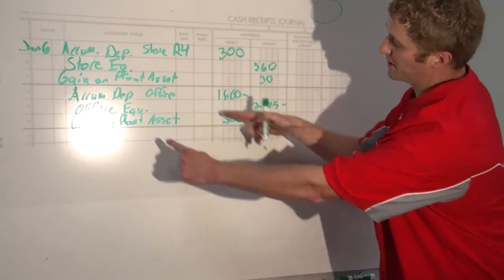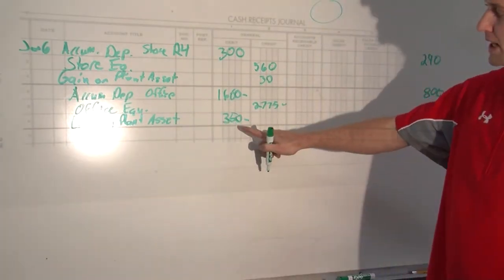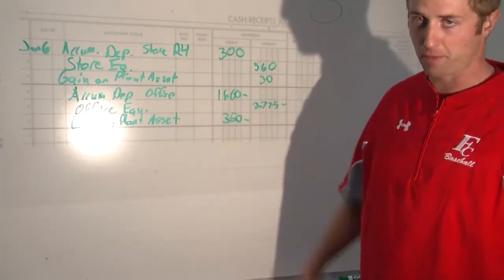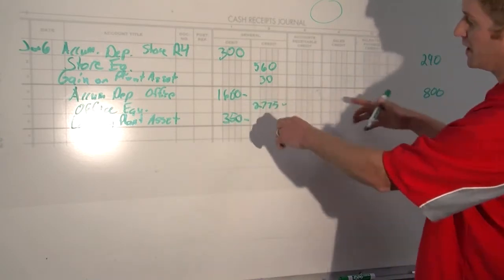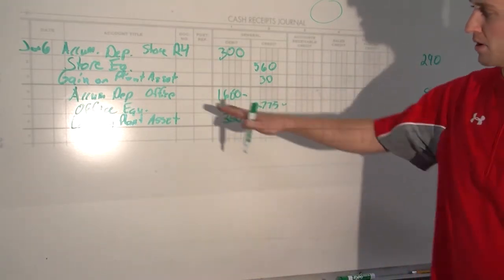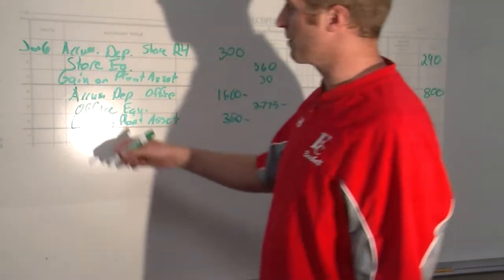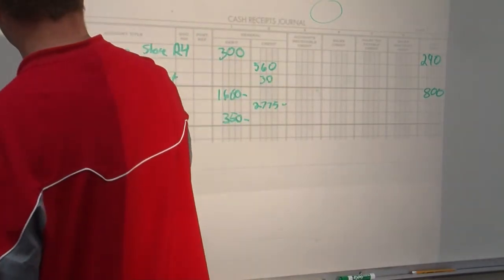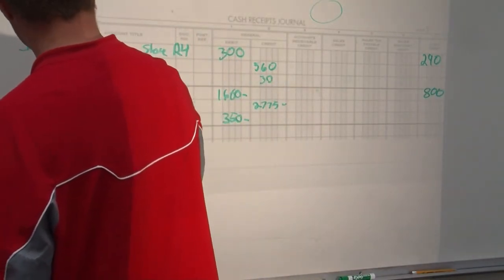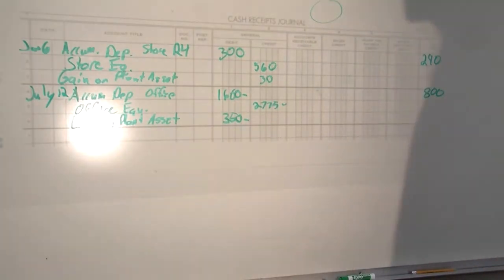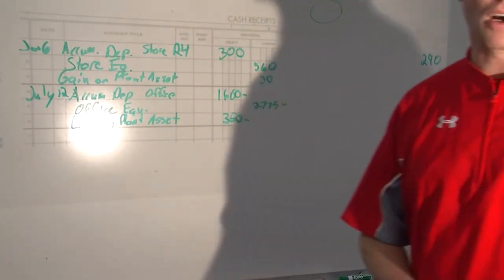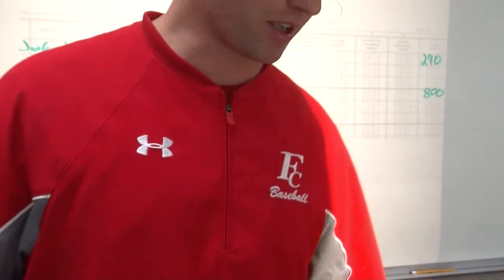Technically, these two lines should be switched around, but I'm not going to teach you that way because you have to figure it out before you do it. It's much easier if you find your numbers, then figure out if you gain or loss. So I will accept it this way. Again, the date was July 12th. And that's how you would do 18.4, okay? If you have any questions, stop in, you can ask, but that should help.